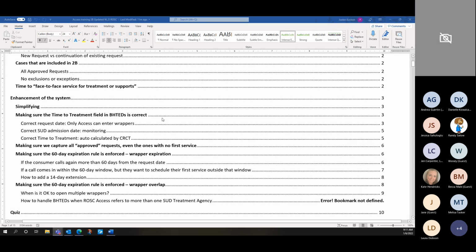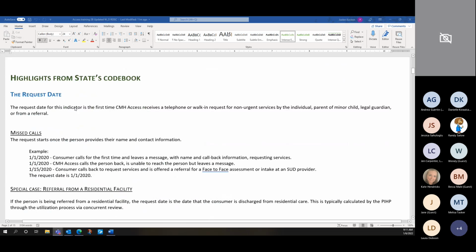So the highlights from the state's code book: the request date is the very first time that somebody calls Access and makes a request for service. This is either a walk-in or a telephone call. The request starts the very first time you are able to identify that client in the electronic health record.